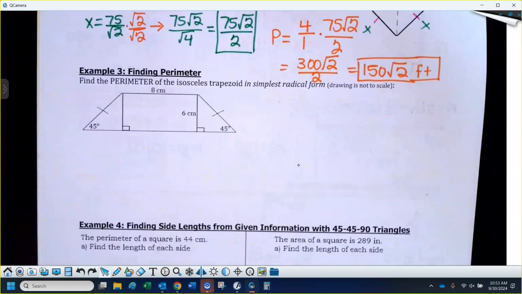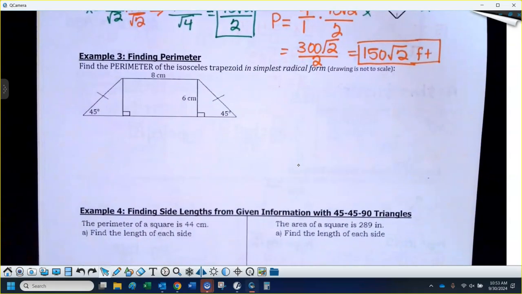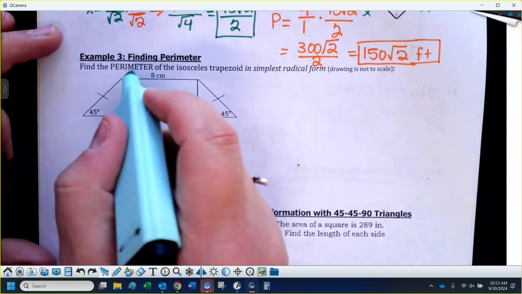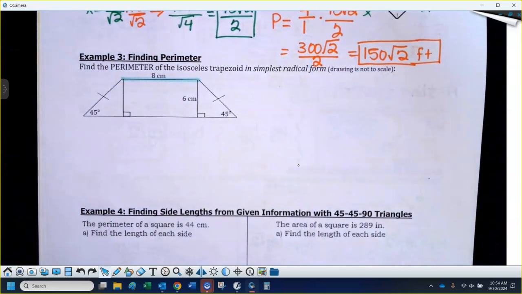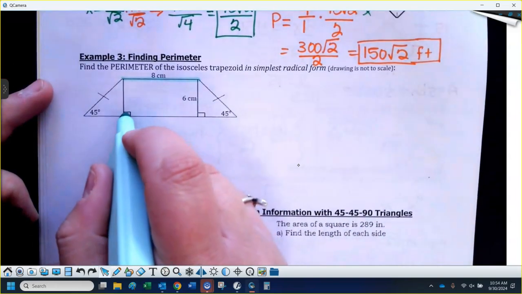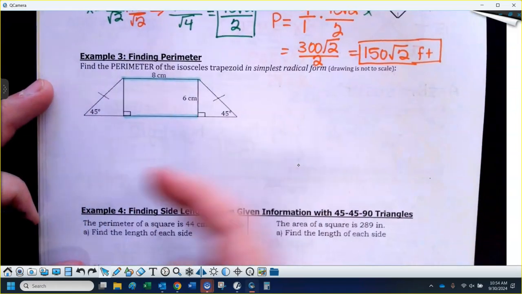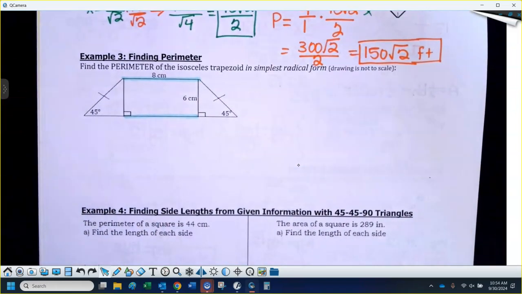Okay. This guy is an isosceles trapezoid and wants you to find the perimeter in simplest radical form. So let me just highlight what I have here real quick. The only part of the perimeter I have given to me in that diagram is that top side, the top base is 8. Okay, let me highlight another little segment here. What would the length of that segment be that I just highlighted? Also 8, right? So I'm going to use that.